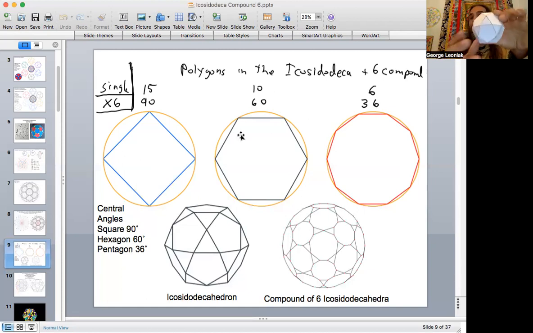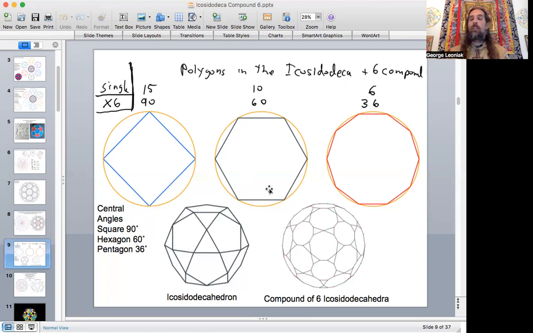And now the hexagons are in here too. And basically, if you make stars on each of these faces, those pentagram stars, if you do that all the way around, those will create the hexagons. And I got really interested in what's going on with those hexagons. So let's just first do the math with everything, which I thought was very cool because we're going to get 90 for the compound of 6. 10 are in the regular Icosidodecahedron.